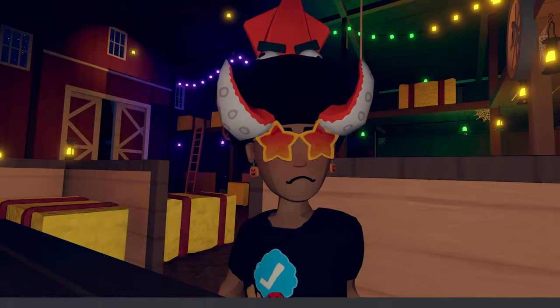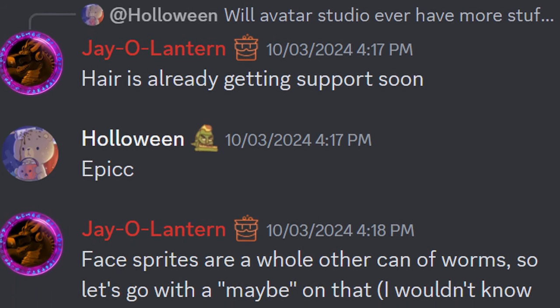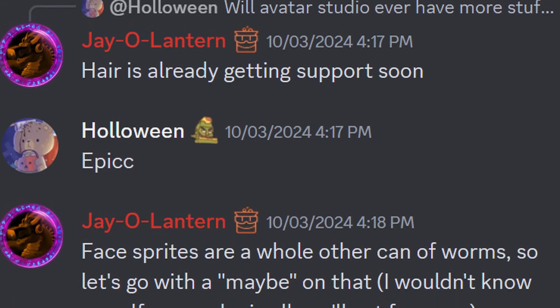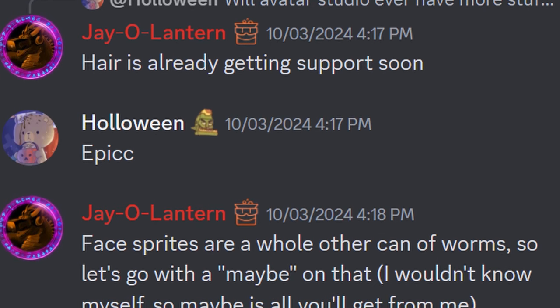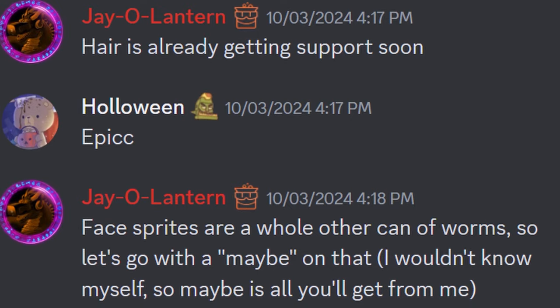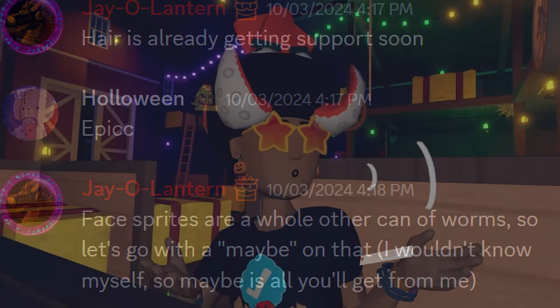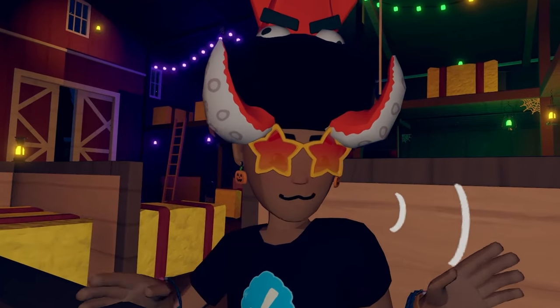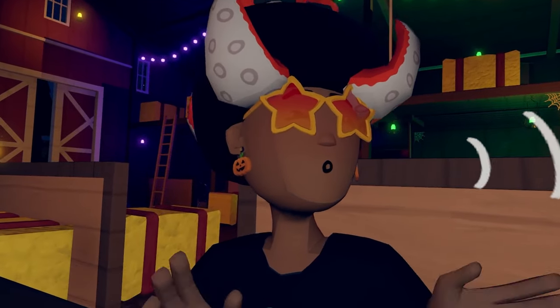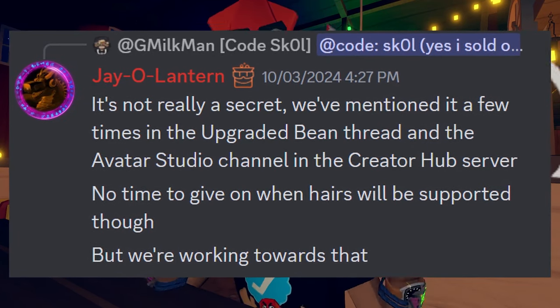That's why it's important. We had already got confirmation from a Rec Room developer that hair is going to be getting support inside of Rec Room Avatar Studio, which basically means UGC hair and stuff, which is cool. Race sprites though are going to be a whole other can of worms, so let's go with a maybe on that, and they honestly wouldn't know themselves. I may have talked about this news before, as it's not actually a secret at all, and this isn't new info, but there's no ETA on when hairs will actually get support, but they are working towards that.